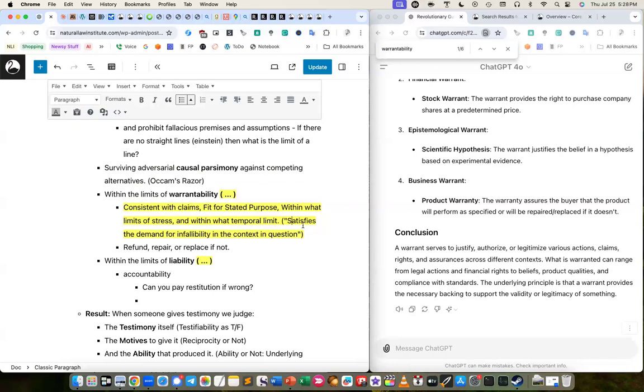Now this is where we come into the lies, okay? Say the claims about climate change, for instance, they're making great claims that are not warrantable. Okay, I went down a rat hole. Come back again. The claims about the so-called science of climate change, which are being propagated, are simply not warrantable. You cannot say that you can repair, refund, or replace if it fails, because it's just not going to happen. And you can't pay restitution if you're wrong. So it fails the test just on those two things.